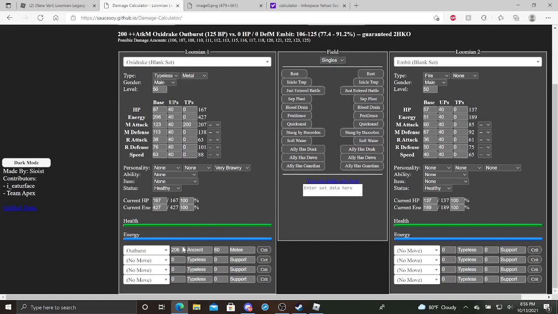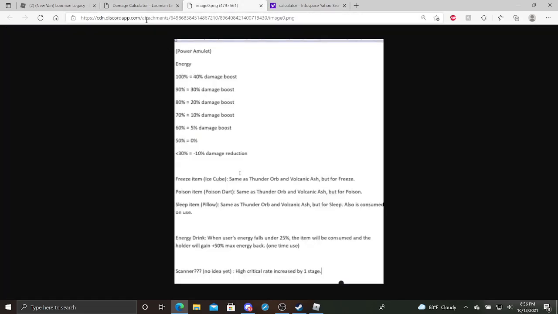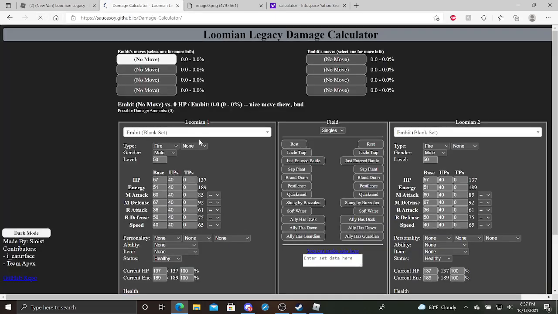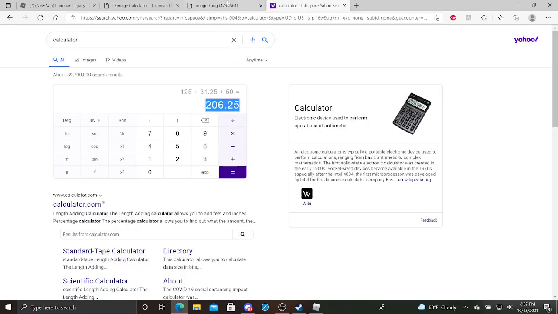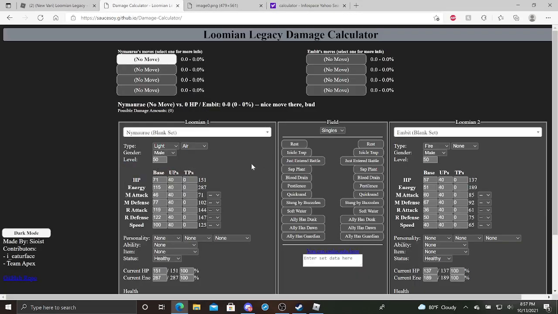But think about it as if you have the more melee attack, the more energy that you have, the more damage you're going to do. That combined with Oxydrake's Outburst is going to be doing, what is it, 65% more damage, right? With stab and such. Now, let me just do this, because I'm not going to delete all that. That is already really, really good, right? But now, think about that with... Now, I think I can actually do this correctly this time.